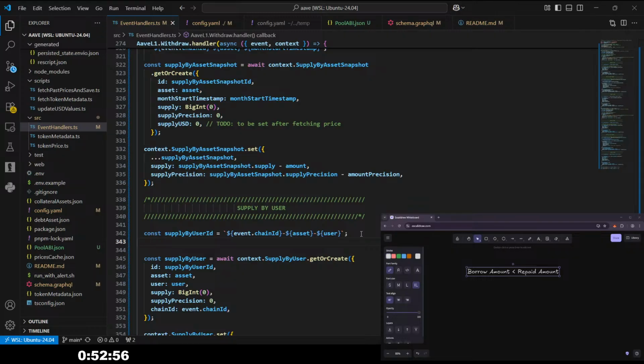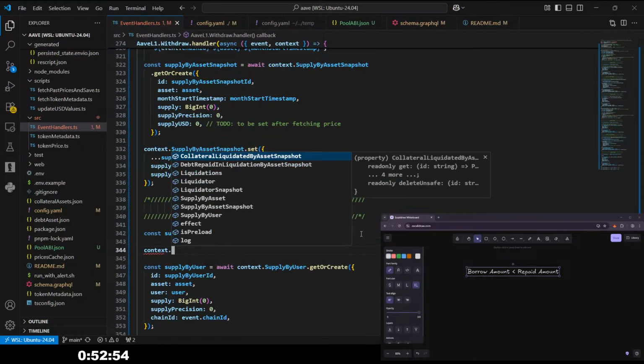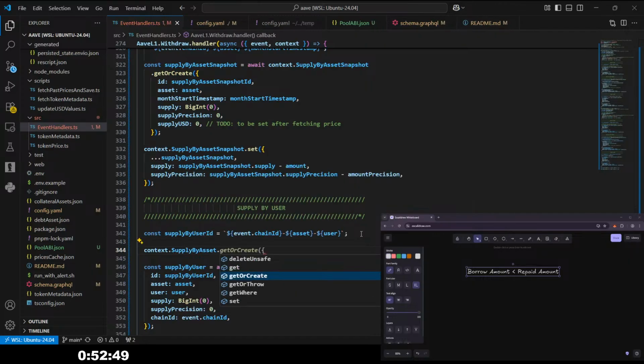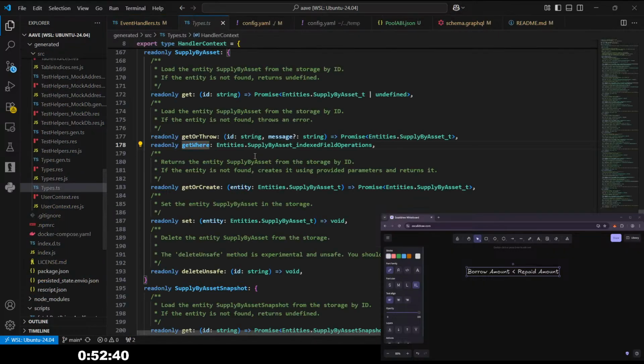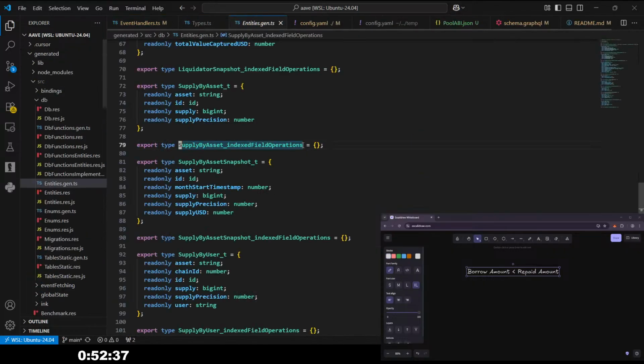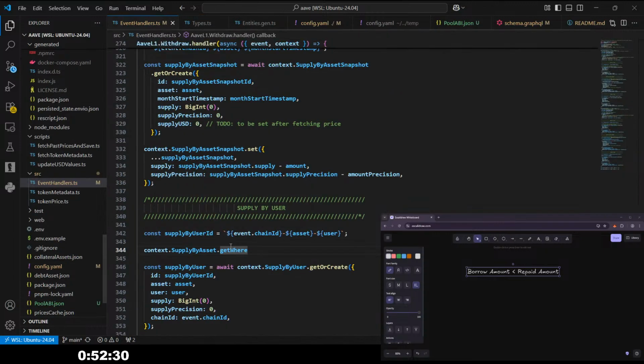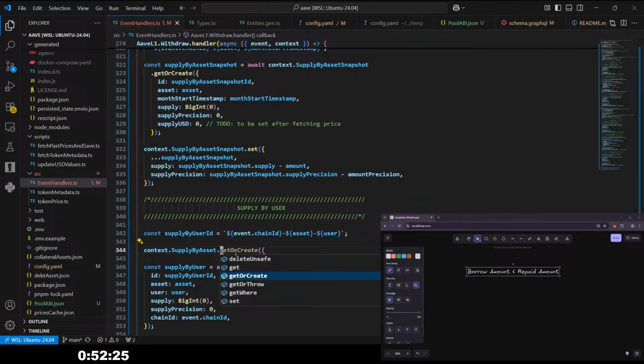Can we context dot supply by asset dot, oh, get where is also something. Okay, there is nothing here. Get where, I don't know if that's useful. We have get, set, get or throw.